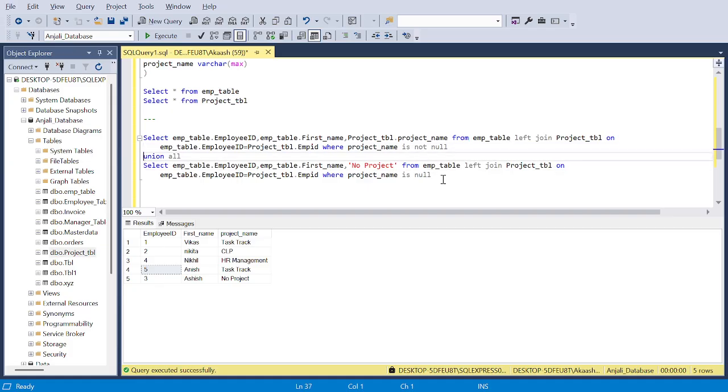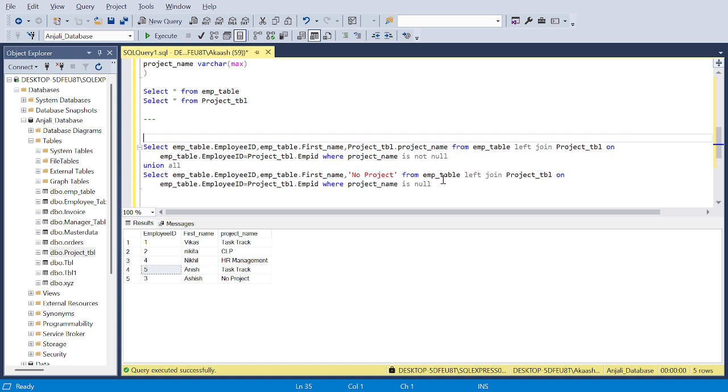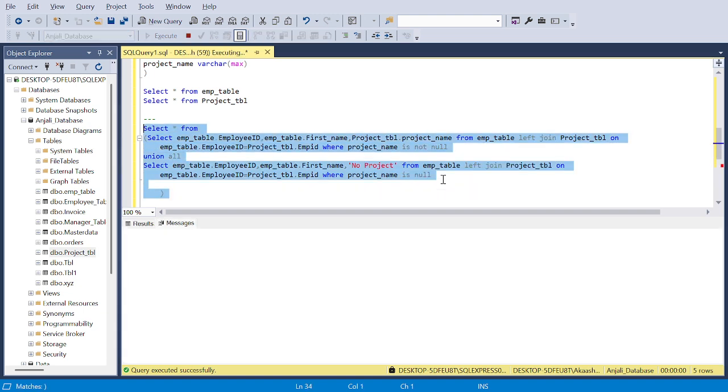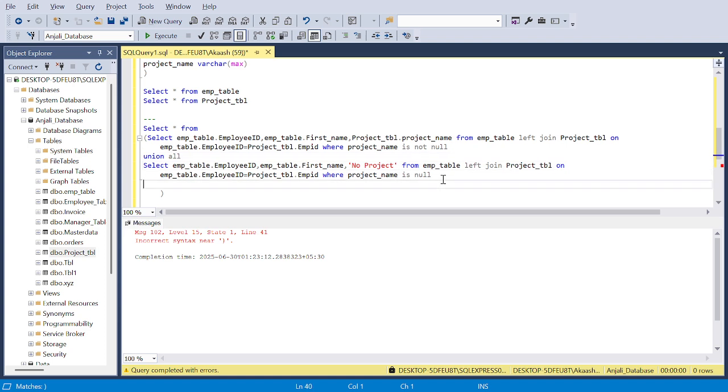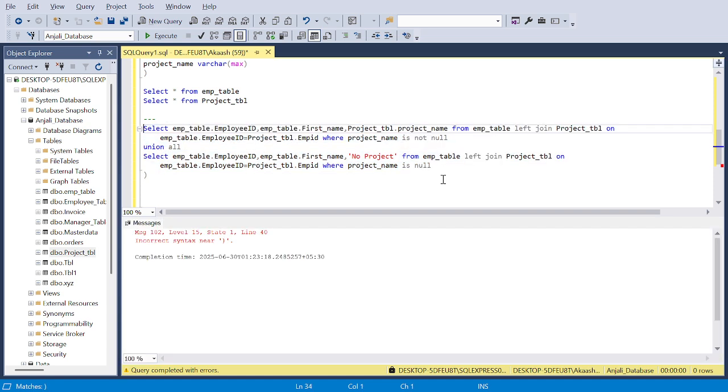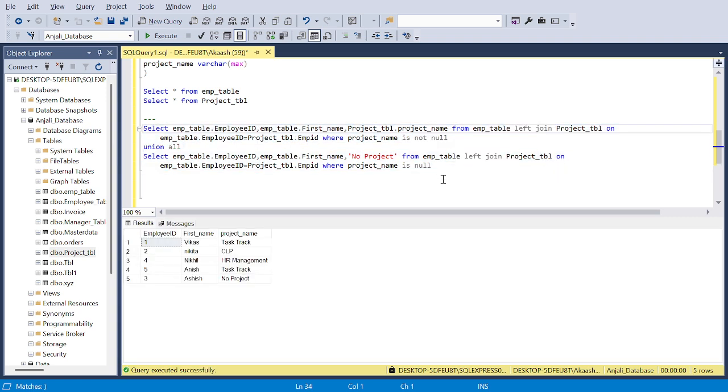Okay, so select star from table. Now let's execute. Is it working fine? No. Okay, let's leave it. Now we have achieved our output correctly.